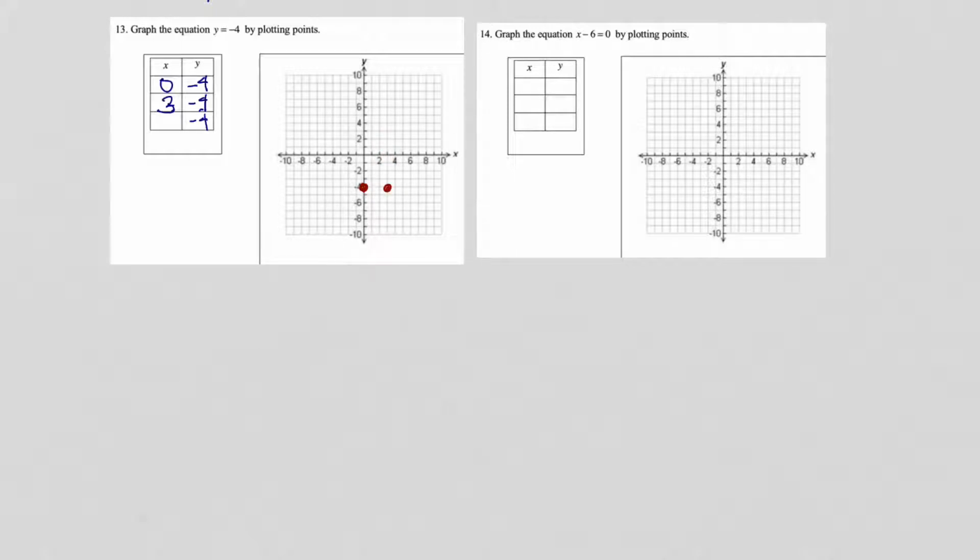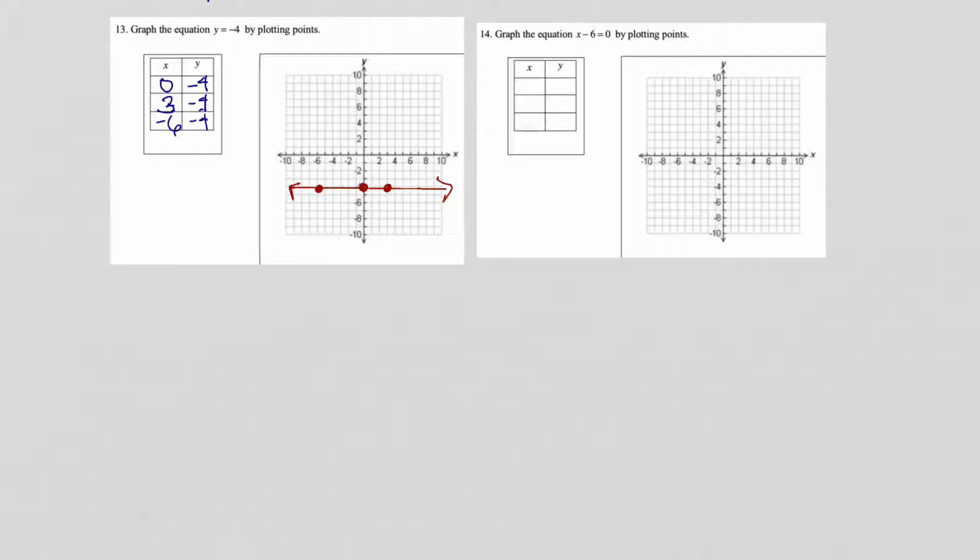And then I'll choose another one, like maybe negative 6. Let me use the same color here. Anything you want, I just happen to pick negative 6. But there's no place to put negative 6 up here, and it doesn't matter, because no matter what I choose, y is negative 4. So I get this point, negative 6, negative 4. That's going to graph 6 to the left, down 4. With my straight edge, I'll put that on here so I don't move everything, and I'll get this line right here. I get a horizontal line.